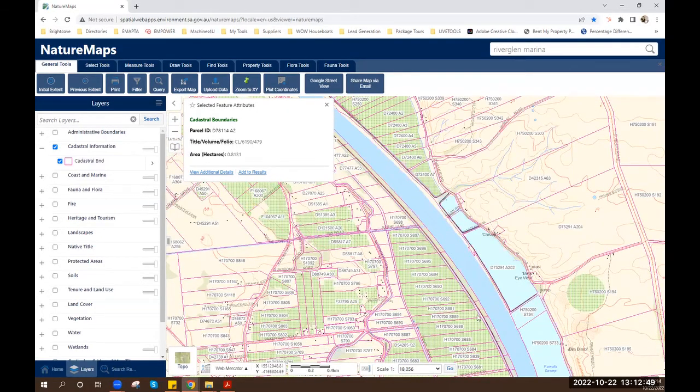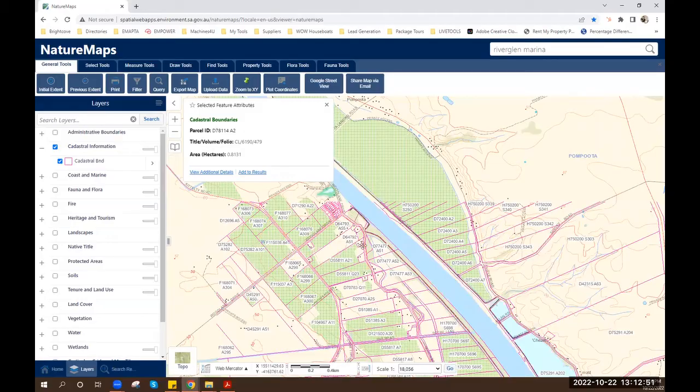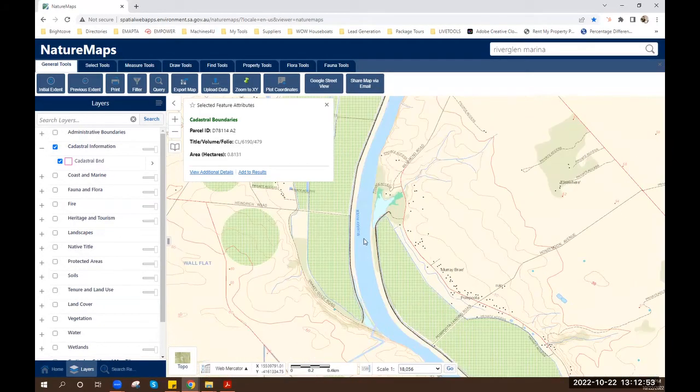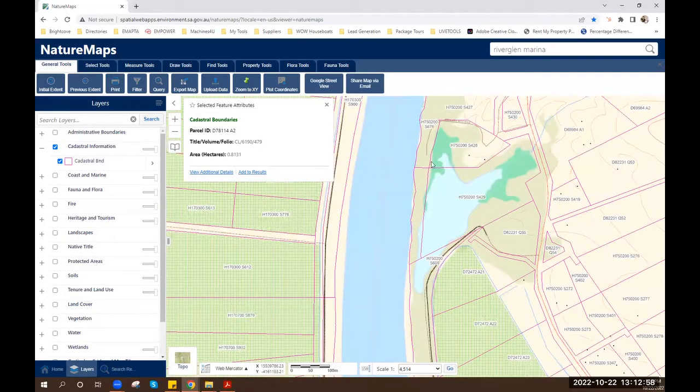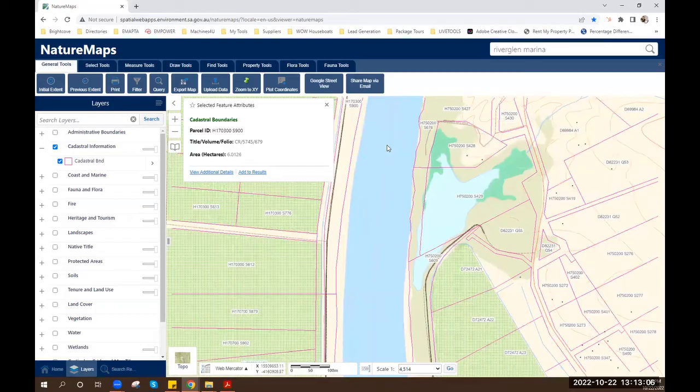So still refreshing. So if we check over here, let's just click on this. So it's also a crown land. The other side, it's a crown land.